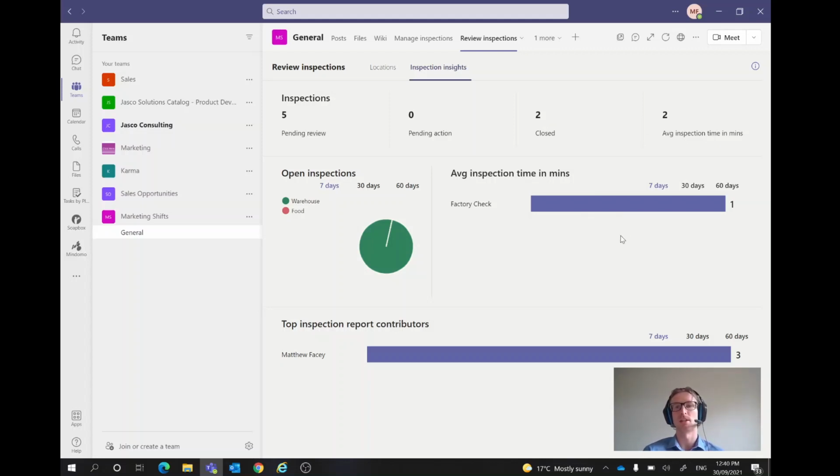So obviously it's not taking too long. If it was taking way too long, we could go, hang on, there's an issue here. What's wrong? Can we make it a simple process? Something along those lines. And then we can see the numbers, who's doing the most inspections. So just me for the minute, but you might have multiple staff doing multiple things. And here's where we can also check that they are doing the tasks and the checklists and the top-ups for those sort of things.